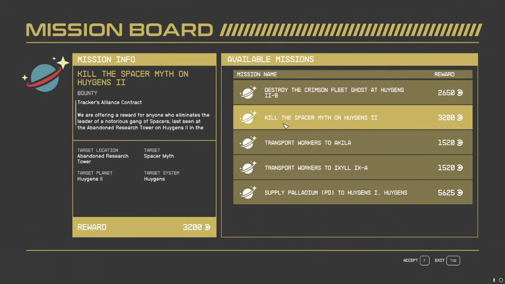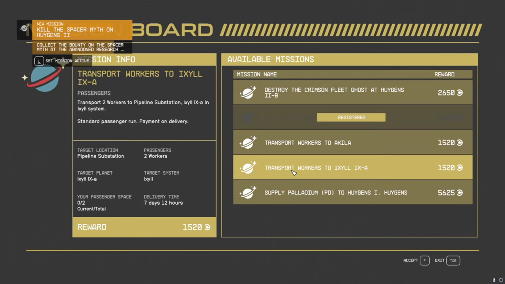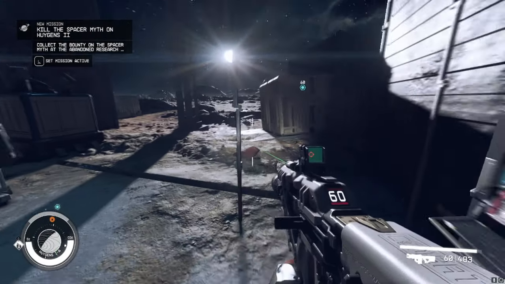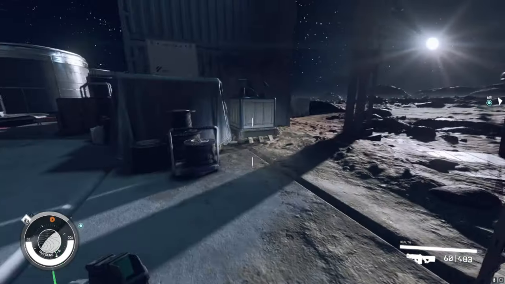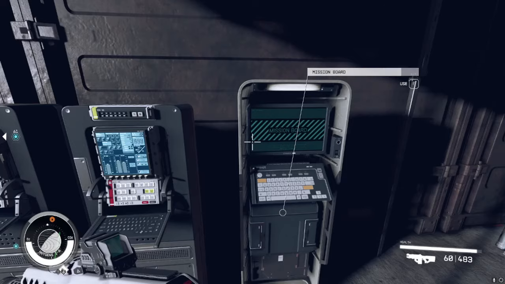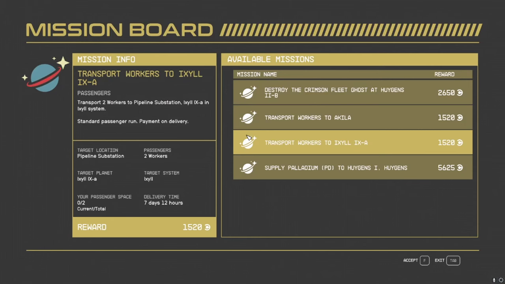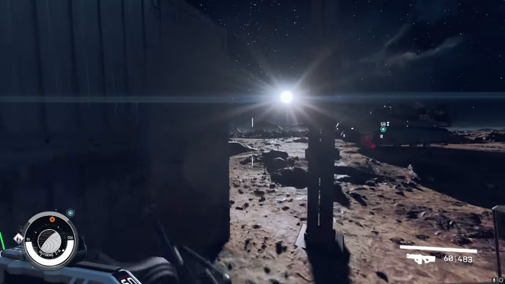Ghost, nah. Space and myth on Hardens 2, we'll take that one. Transport workers, supply palladium, we don't care about the other ones. Oh, I want to show you guys a little trick, right? If I open this up, right, and I go to... Oh, this is not the bounty boards, is it? No, it's just the mission board. Never mind. Okay. All good. I'll show it to you next time.